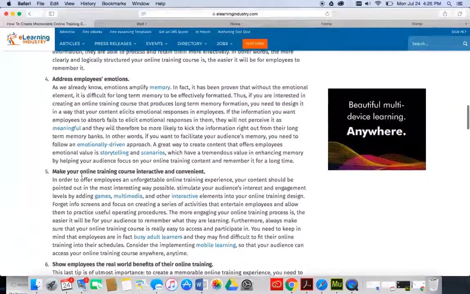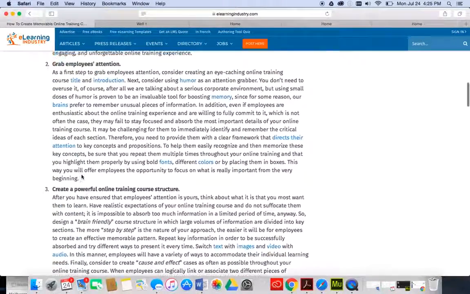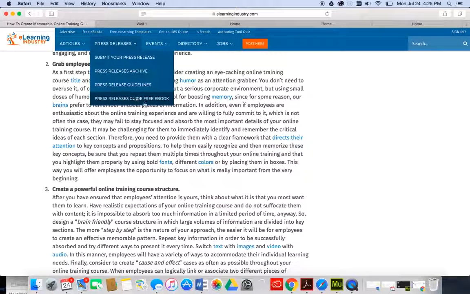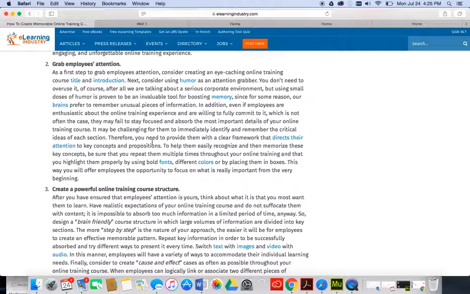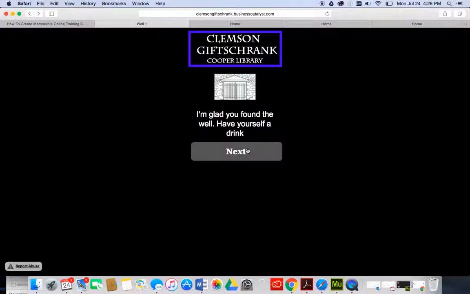Not just sending memos, but making sure that they can assess how well their employees understand changes that are undergoing or important legal tidbits that employees need. So I wanted to show you just some examples of that. You can easily make game-based web pages that move you from one scene to the next.